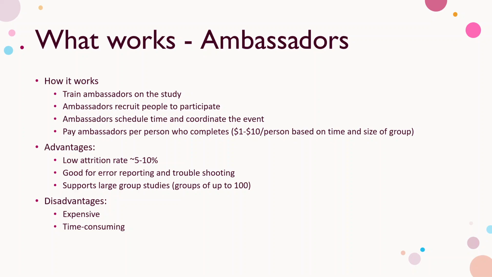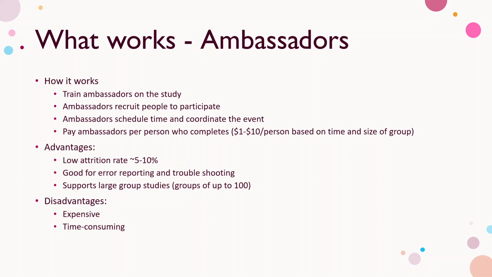And lastly, when the time comes, people participate, we pay the ambassadors per person who completes. And this payment can vary from $1 a person for doing a survey or a 5 minute 2-person experiment to up to $10 per person who completes if it's a really large group for a long period of time, like 10 people over an hour will be $10 a person, or 50 people an hour would be $10 a person.